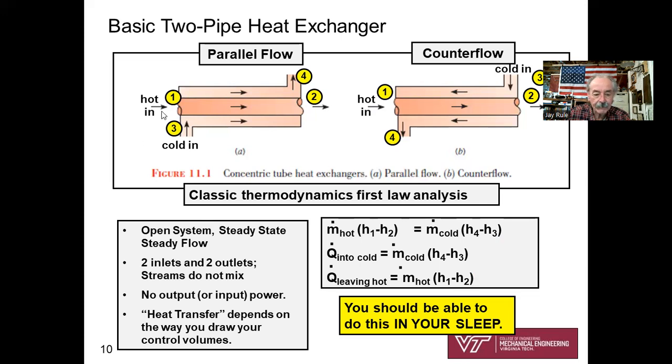So obviously, with the hot in and cold in, do you see that the biggest temperature difference here is at the inlet? And do you see that the hot fluid's cooling down, the cold fluid's warming up? And so as you get to the outlet of this exchanger, the temperature difference is not going to be nearly as high.